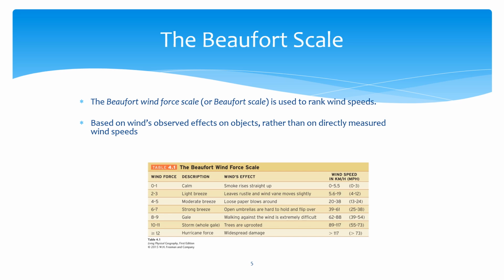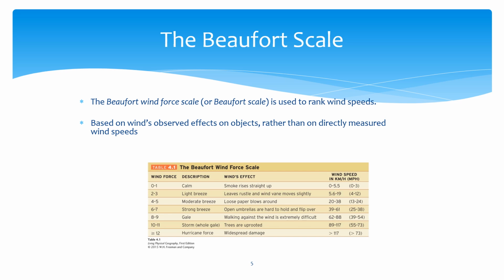It ranks wind not only based on its speed, but also on the impacts that wind has on the objects that it comes in contact with. Looking at our little chart here, we have a scale on the left that gives us something like hurricane categories, category 1, category 2. Well, we've got this with the Beaufort scale at a much kinder and gentler level. We can describe at each scale how intense the wind is, and then we can see what the wind speed is at that scale.